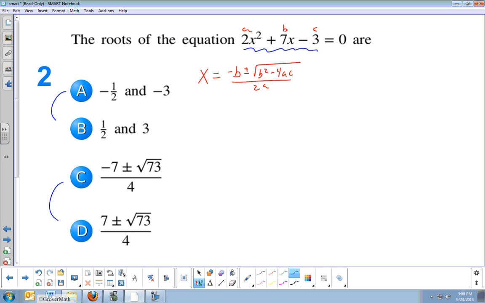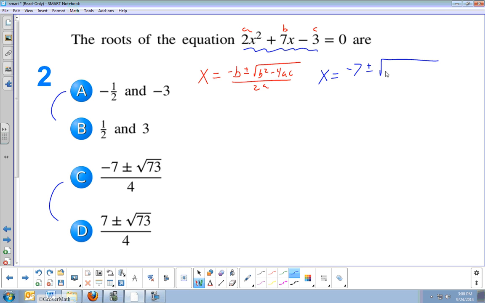This is going to be x equals negative b, which would be negative 7, plus or minus. Now, negative b doesn't mean that this number is always negative. It just means the opposite of whatever this number is. So if b was a negative 7 here, then we'd have a positive 7. Negation just means change the sign. So plus or minus, and by the way, this plus or minus right here is what's going to get us 2 answers in the end.